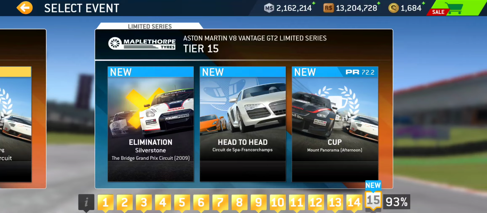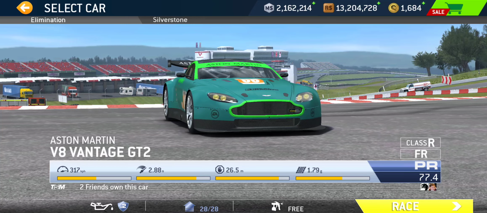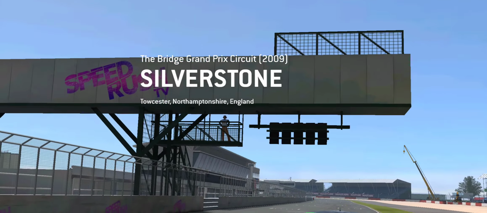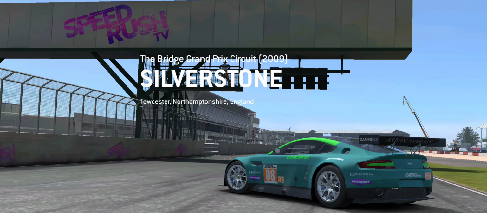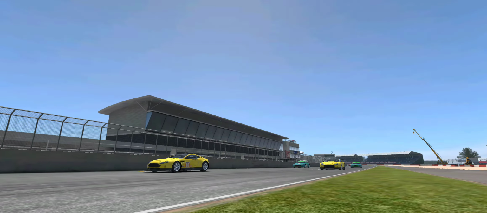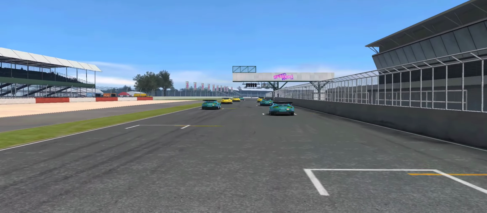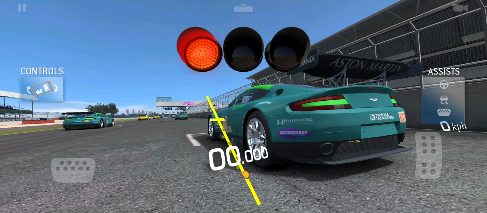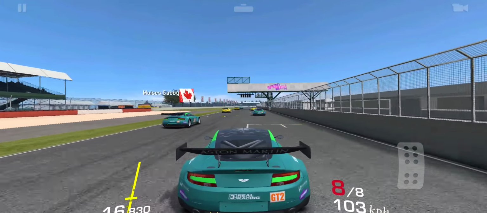Elimination, head-to-head, cup. We'll start with elimination at Silverstone, and the Bridge Grand Prix layout. Since the motorsport series this car's featured in is the 2009 season, it's appropriate, right, to run on the track layout that was accurate for the time. Not that you cannot run old cars in new circuit layouts. But here we go. Should be a pretty straightforward run here.